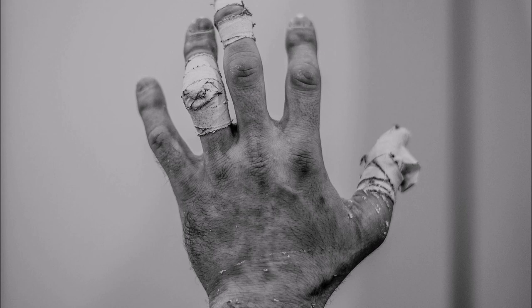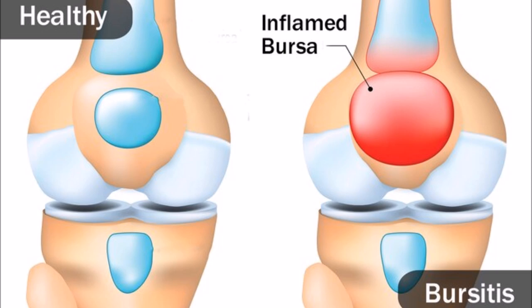Massaging your fingers after each class really helps if you feel constant pain. Using a wristband wrapped around your fingers and opening and closing them helps relieve the fluid and blood buildup. Not only will the fingers be swollen, they'll also be red, indicating constant fluid and tension even when you're not training. Massaging with oils or simply with your own hands helps liberate the fluids, improve blood flow, and relieve inflammation.